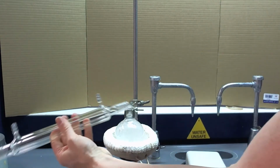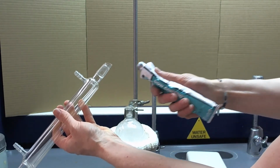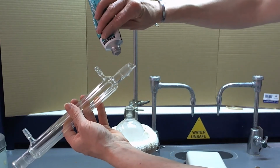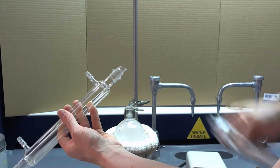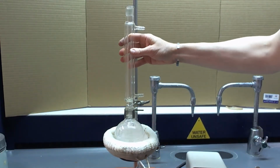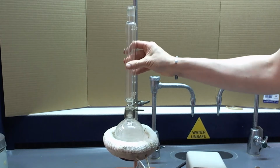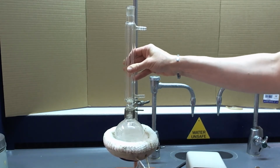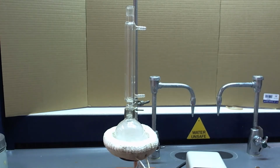So when you're getting ready to heat something, we want to grease the joint that's closest to the heat source. So one little dab of the grease on each side, about 180 degrees apart. Then you put that into your flask and then just twirl it around to spread the grease around. Gives it a nice firm seal.